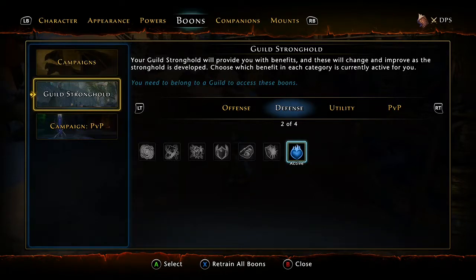For guild boons, I'm not in a guild that has a whole lot of guild boons right now. We're only rank 5 in my guild because we're trying to build it up. So I just got the HP boon, and it gives me 3,200 HP.